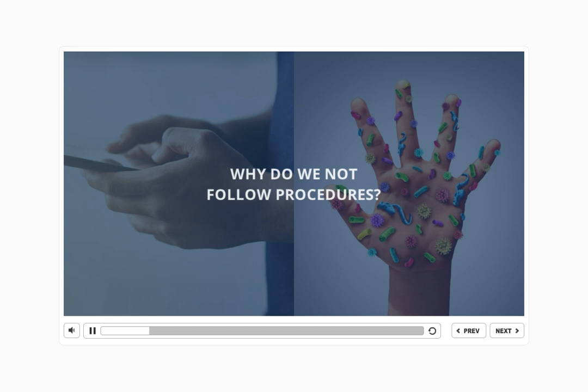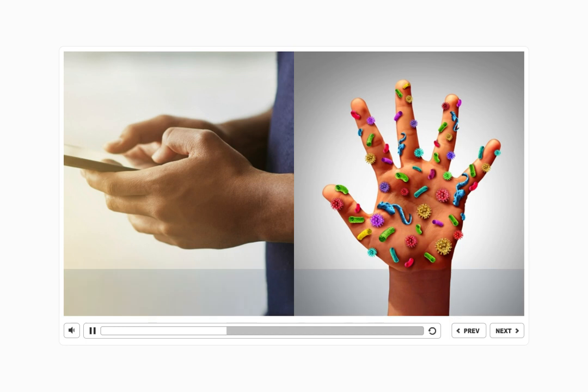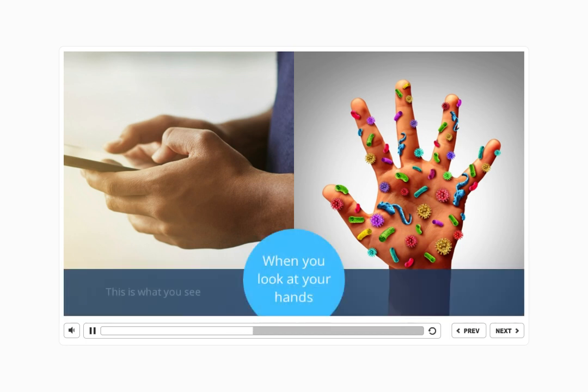Perhaps because we cannot see disease-causing germs, we forget the importance of following hand hygiene. Perhaps because we are healthy and well, it does not seem important. But what about others, those you care for? Those who are a part of your personal life and to whom you will share infectious microorganisms that you bring home from work.